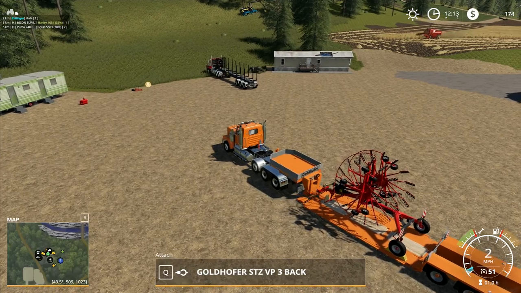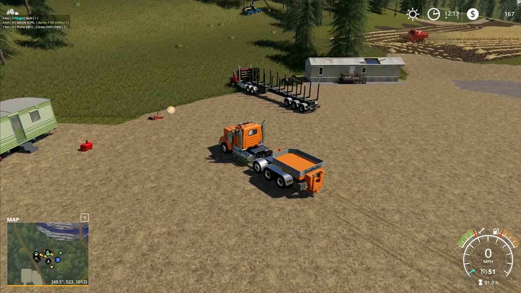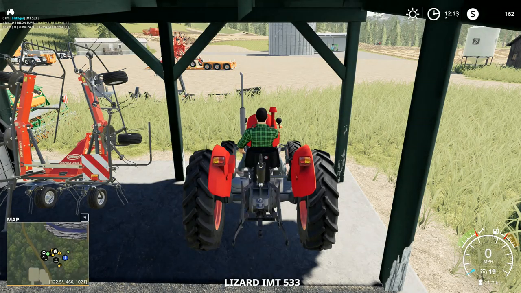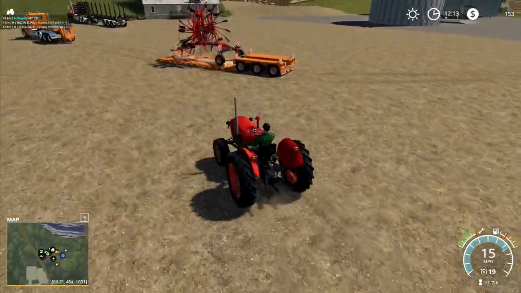Let me just bring that one to there and unload like that. And I'll bring this one forward, and I will stop there. I'm not going to try anything fancy, like resetting it to the shop while I've got the machine on the back, because I think that would be a daft thing to go and do. But what I am going to try and do is unload the rake with our electric tractor right here.